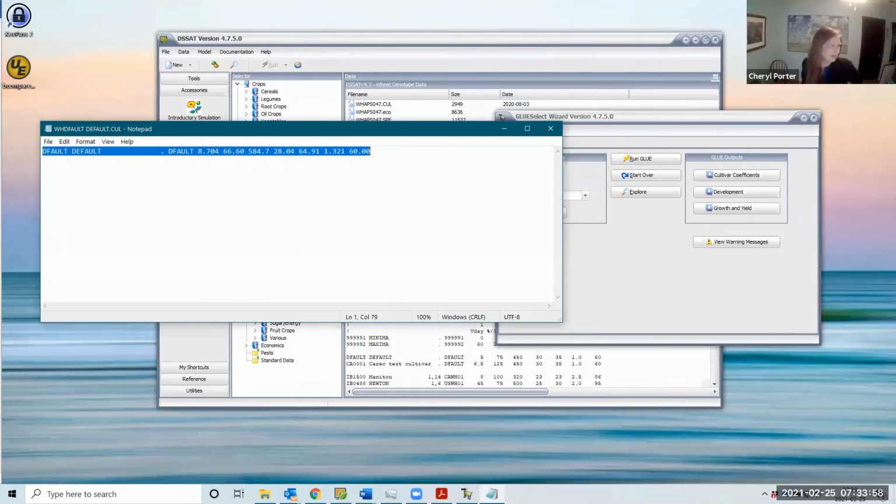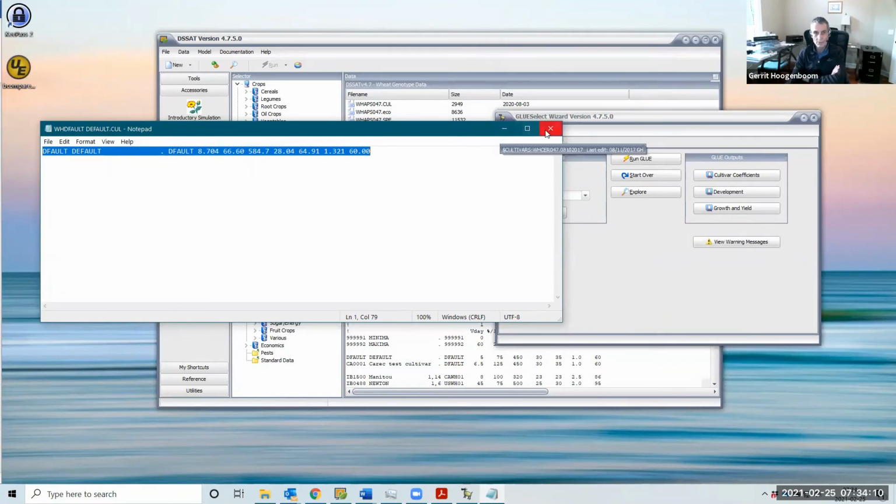Okay, so I have some analyses that show the variation as you go through number of simulations. Maybe, I don't know if we have time for that, Garrett. No, but one thing I do want you to show how to copy this back to the cultivar file.